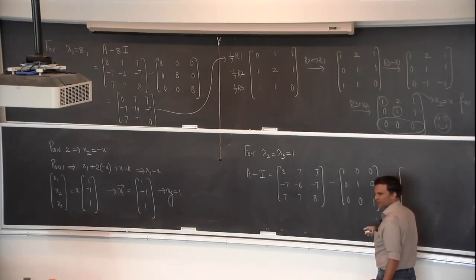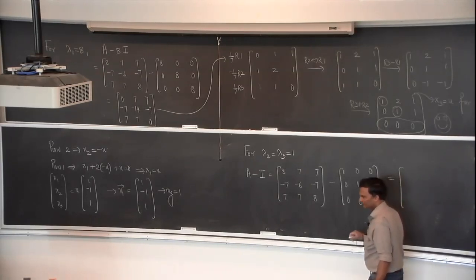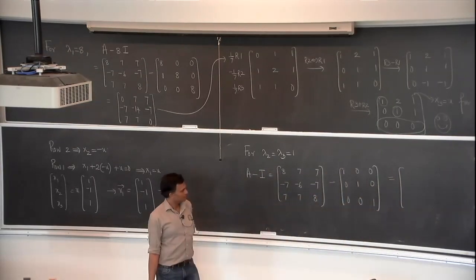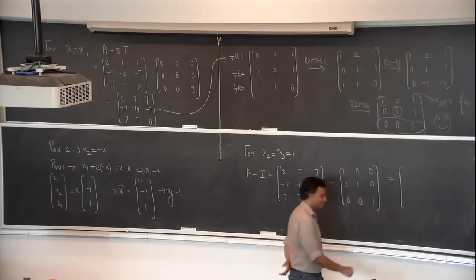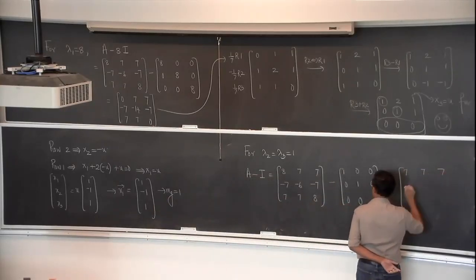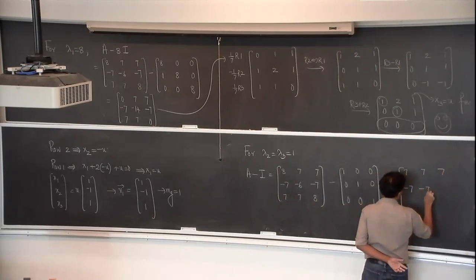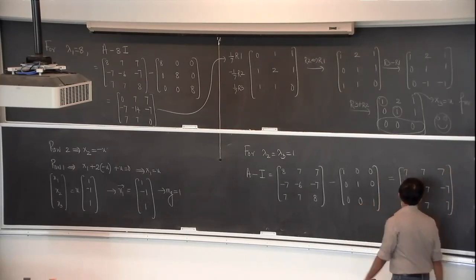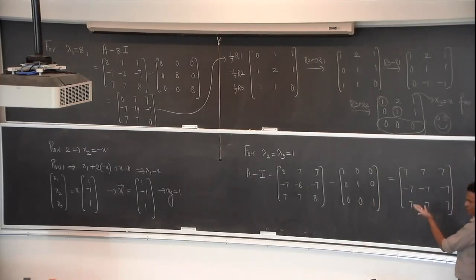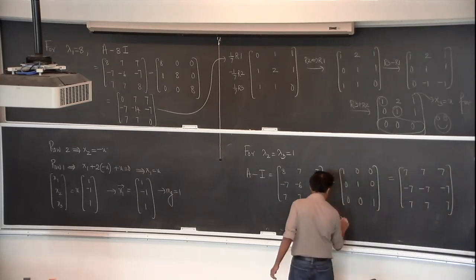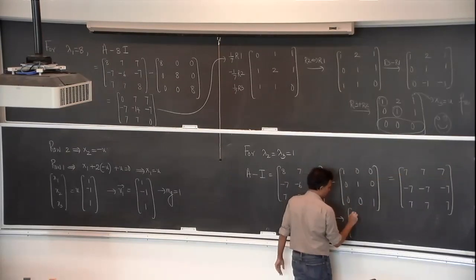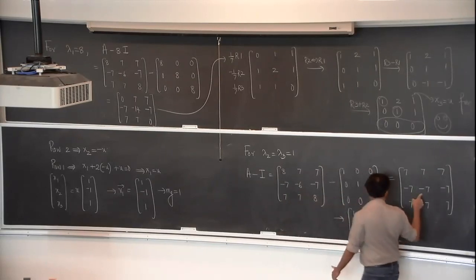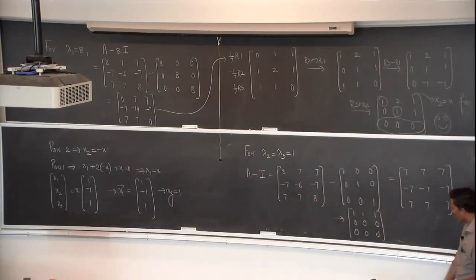What are the elements of this matrix? It's all sevens. Okay? 7, 7, 7, -7, -7, -7, 7, 7, 7. You already know you're on the right track because you're going to get some zeros there, okay? Which row reduces to 1, 1, 1, 0, 0, 0, 0, 0, 0. That part to this part is left as an exercise for you. Do it at your own convenience.